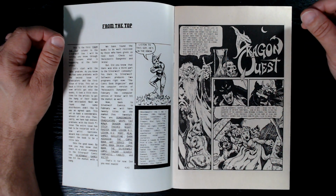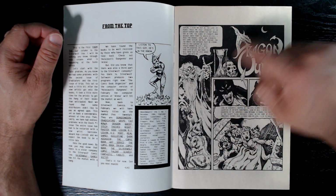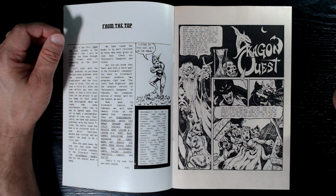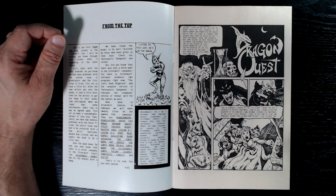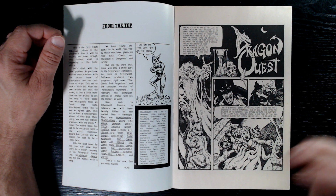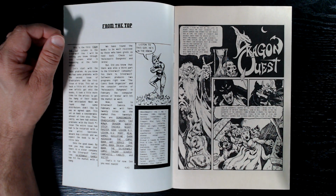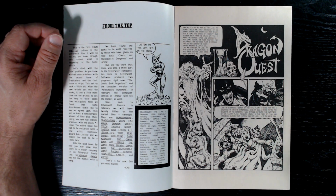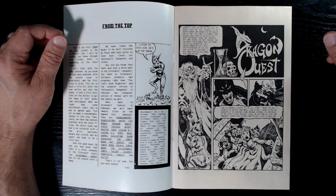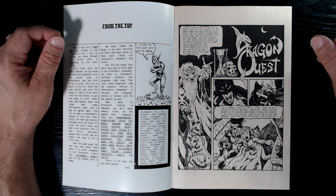Let's jump into the story, into Dragon Quest, and the very first panel, which is this L-shaped panel here, is basically this wizard giving kind of a rundown. He's talking, but he's giving the exposition and setup for the story. And it's very video game-like. It's very much like he's talking to someone and saying, I fear we may be too late, and my daughter has been kidnapped by the Lord of Darkness, and so on. I don't know if my heroes that I sent to get her will get to her in time.